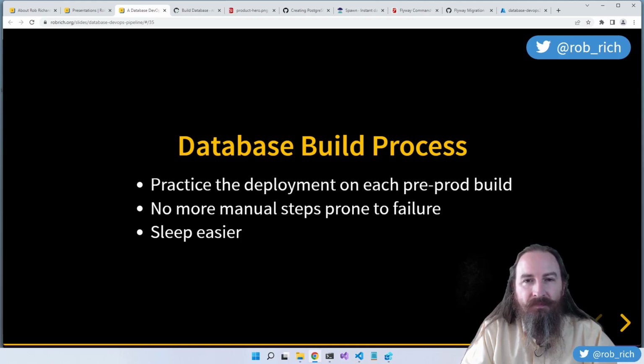So at that point, we have a high level of confidence that this will work moving it into production as well. We're not doing this late at night. We don't have a list of scripts of unknown origin. We have a great automated process that will do this automatically on every code change. We can sleep easier.